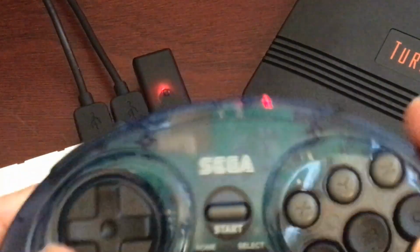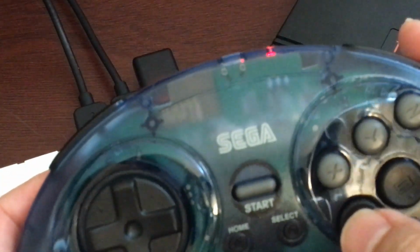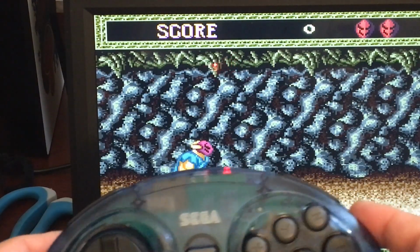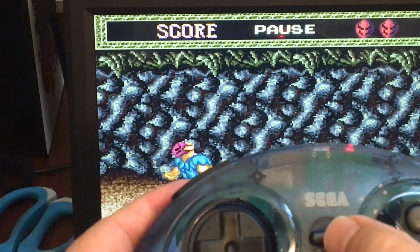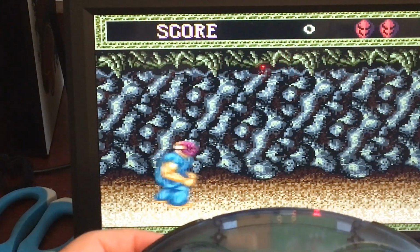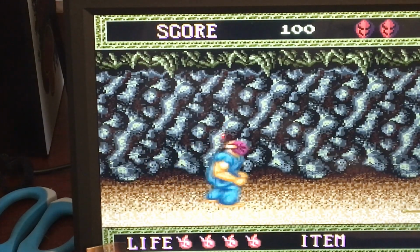But now the question is, with the D-pad, do the buttons work? Okay, I press start the game, and let's look at it from here. Let's see if the D-pad works. No, it still doesn't work. So to make it work, you have to hold up and start. Now let's see if the D-pad works. Now the game is paused because I pressed up and start. So I press start again. All right, so now it moved. So you do have to fix that every time you go into a game when you turn the system off.